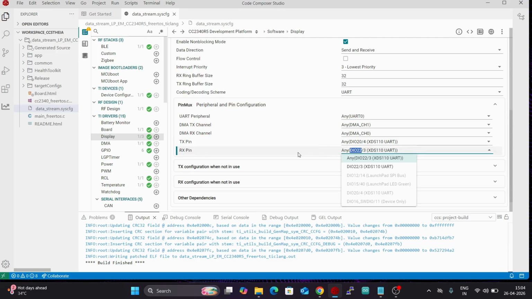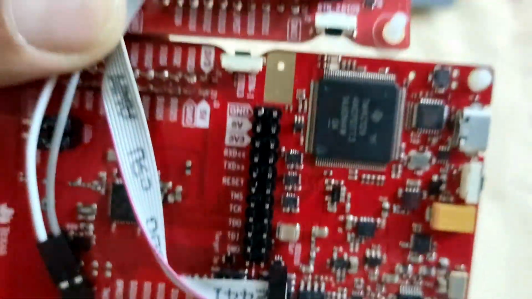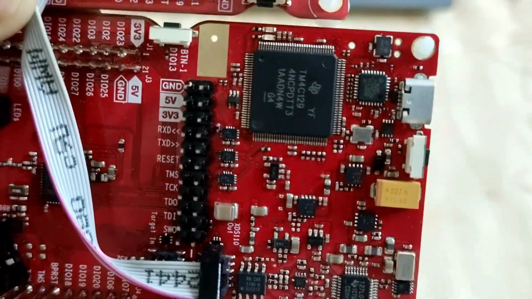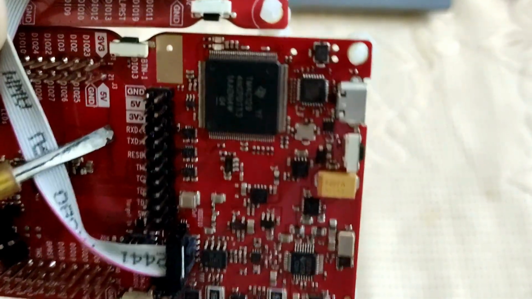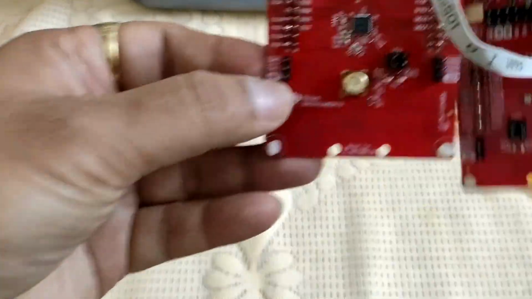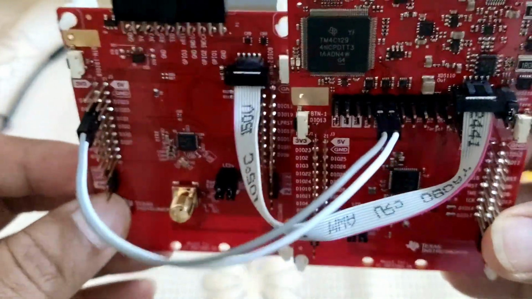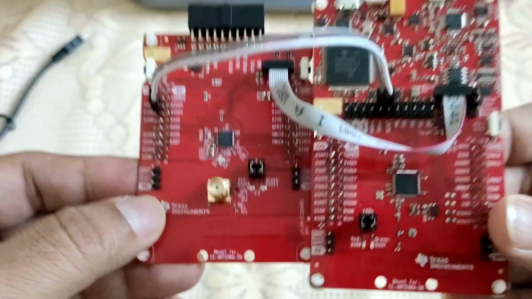So here on the hardware, you can see that RxD and TxD are marked here, which are used for UART connection. So this is how it finally looks after doing the connections. Let's connect the USB port.